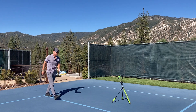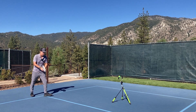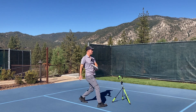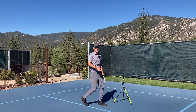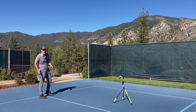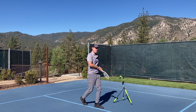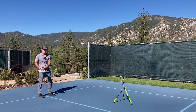So that's the example of the shuffle where I take that big first step, I turn my shoulders, and then I do a big shuffle into the ball. Notice how I hopped after I hit — it's because I had so much momentum moving forward that I caught my balance by doing the hop. These types of things will result naturally if you're using good power from the legs and not stopping too early before the ball.